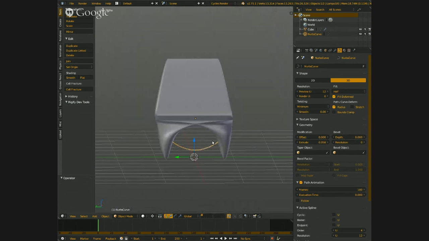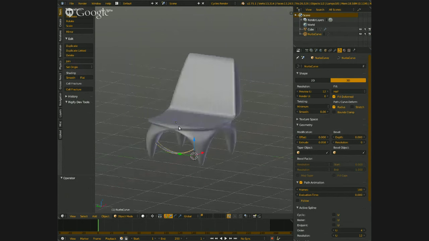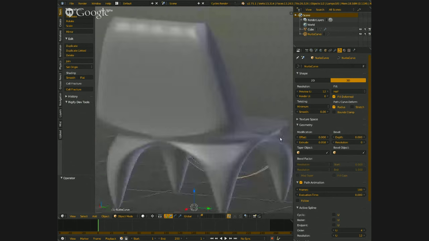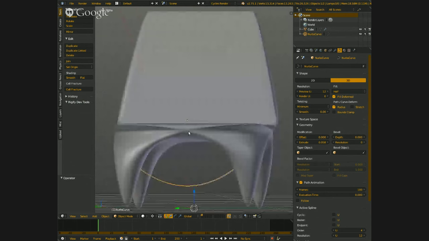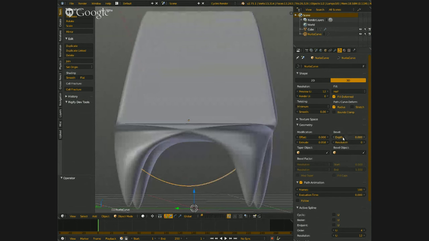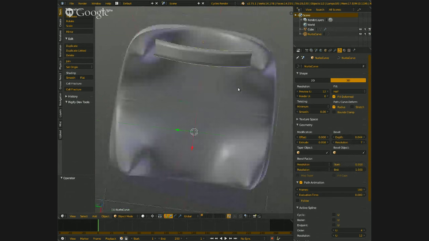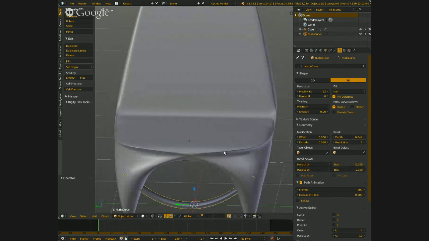Now the problem is that currently we have this sort of 2D shape, but there really isn't much we can do about this. But we can leave it like this and set the bevel depth to something sort of cool, and then set the resolution up so that we have this weird, like, splined shape thing.